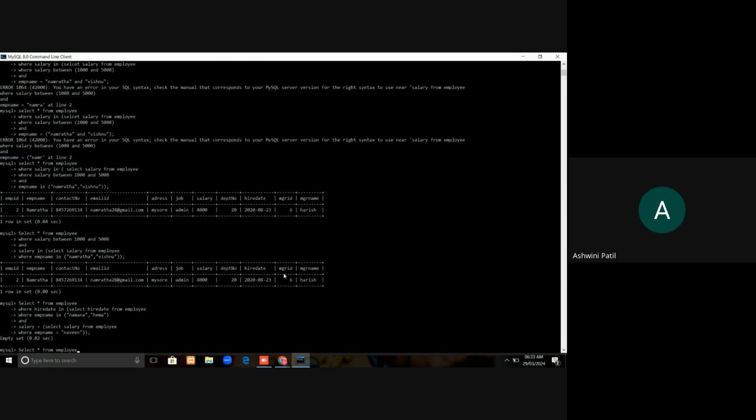Write a query to display all the employee details of those who are working in the same department number as Bindu, Kavya, and Lakshmi, and earning a salary within the range of 2,000 to 8,000.